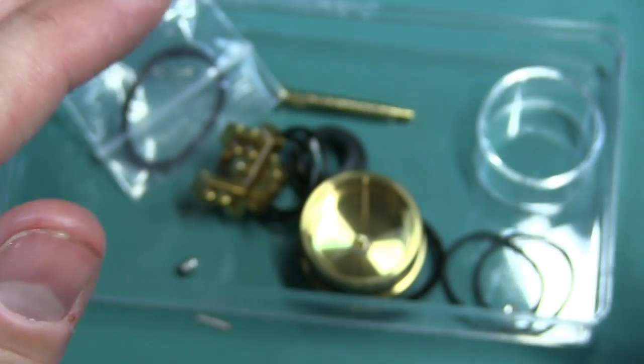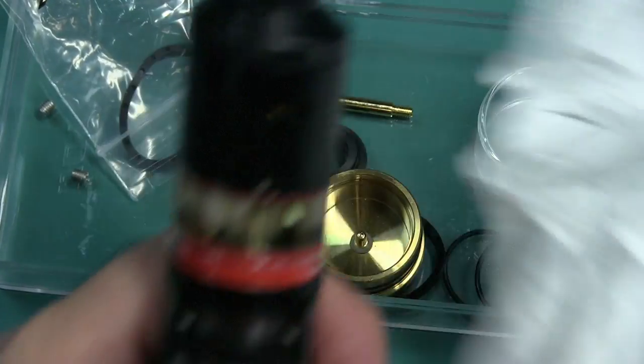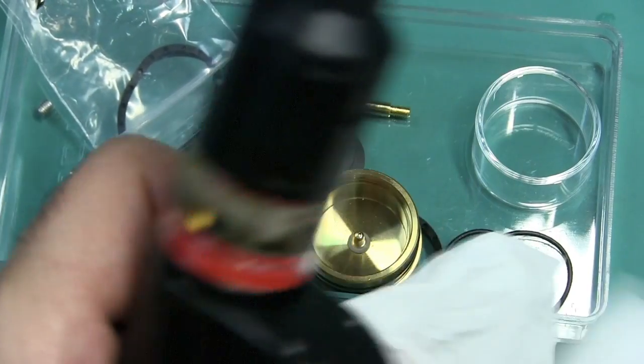So I have everything I need right here. It's really cool to have it all. So let's go ahead and see how the flavor is. Well, let's see how the vape is.